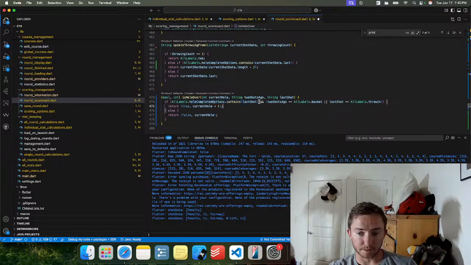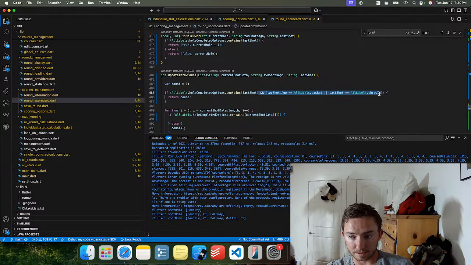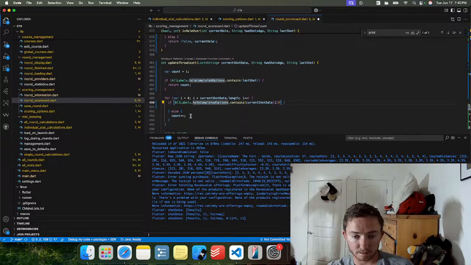If hole completed options contains last shot, yep, return false, update throw count. This is going to be the same thing. Return count. Hole completed options. Let me skip it.